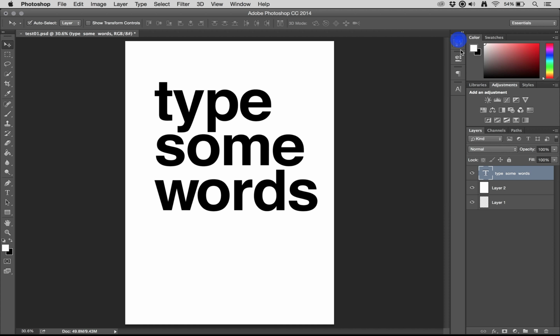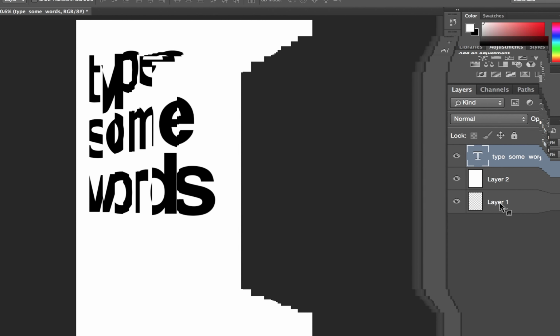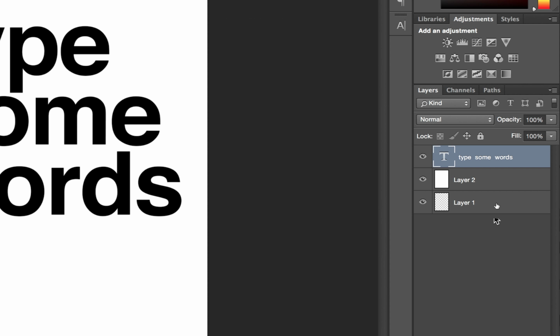Also over on the right hand side here, we've got some of the palettes. At the bottom here we've got our layers palette, and this is where most of the stuff's going to be going on with your document. This is where you can see that there are other things that make up your document. So over here you can see that you have one single layer, which is a background layer. That's the transparent one from the beginning. I made a second layer, which is layer 2, and that's the one I painted white with the paint bucket.